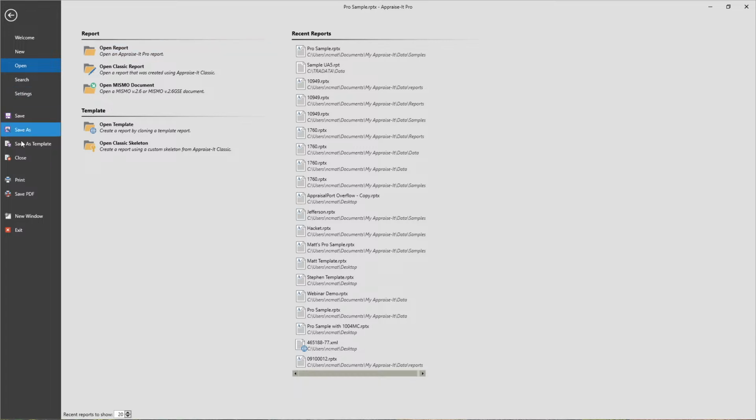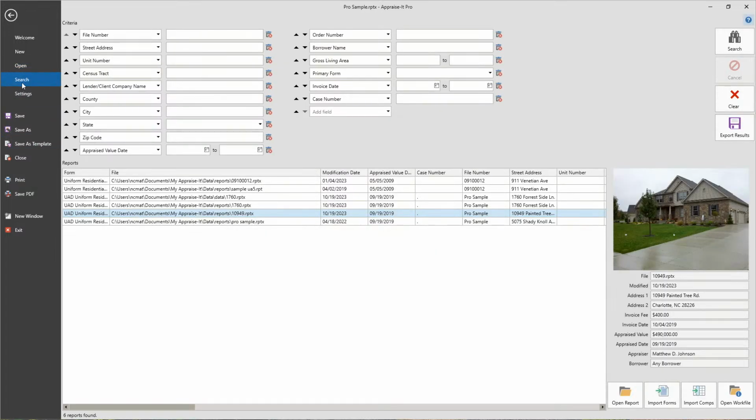The next thing we're going to be doing is we're going to come over here to search. This search is completely and totally customizable. And I don't really go over this in the introduction to Appraise-It Pro, but this is one of my favorite features of Appraise-It Pro, the customization you can do everywhere, but especially here in the search. So these are all the search criteria. Now, the search uses what's called exclusionary search, meaning the more information that you put in here, the more targeted and narrowed down your search results are going to be.